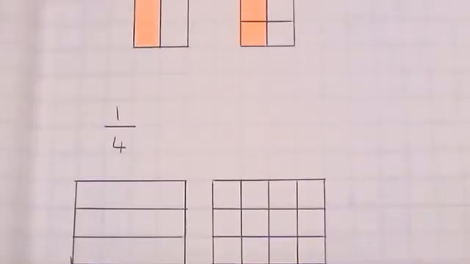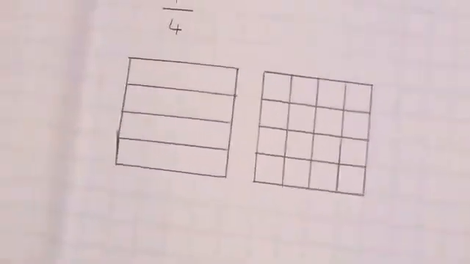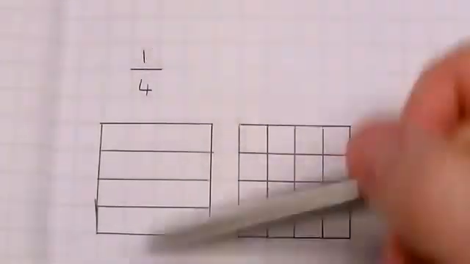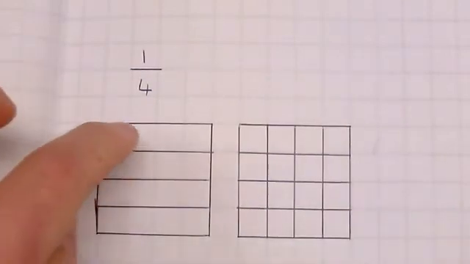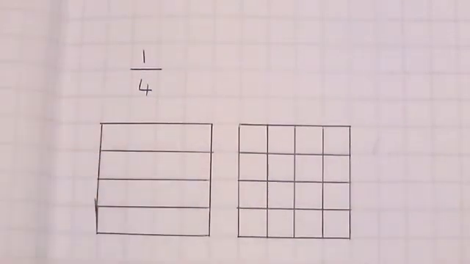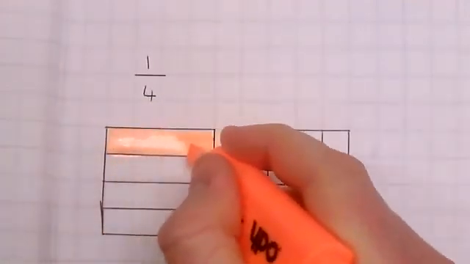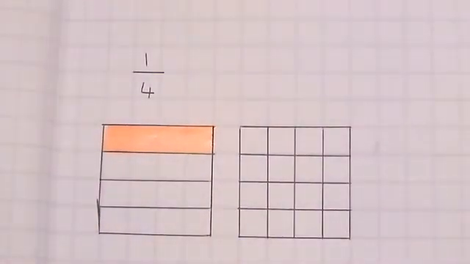Now, based on that learning, let's look at a different fraction. Let's look at a quarter. All right. Here, I've got, oh my goodness, technical difficulties. Sorry about that. If I was going to have eaten a quarter of this pizza, how many boxes am I going to shade out of the 4 I've got? Remember, what does the numerator tell us? Exactly, I'm going to shade in 1 out of those 4. That is a quarter. I've had 1 piece of pizza out of the 4 pieces I put it into.